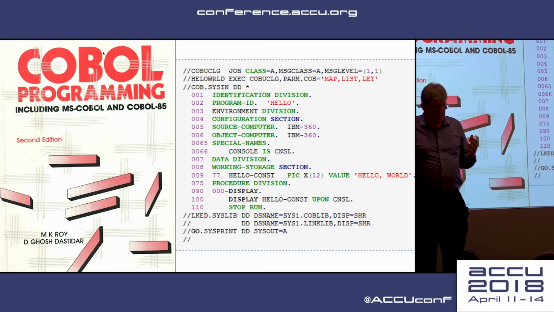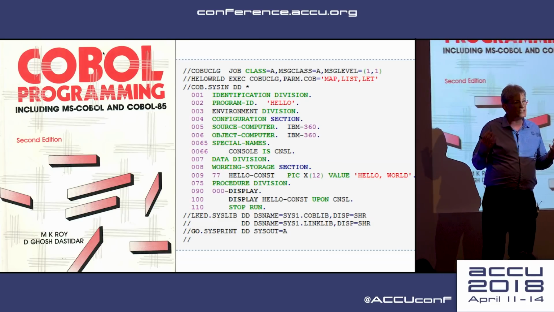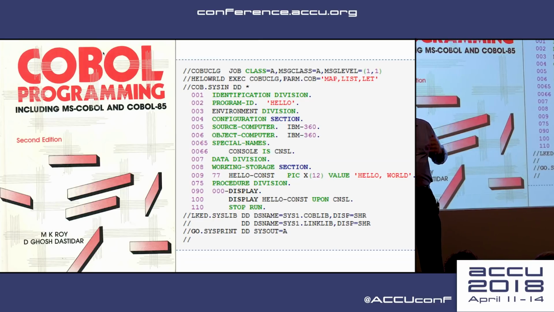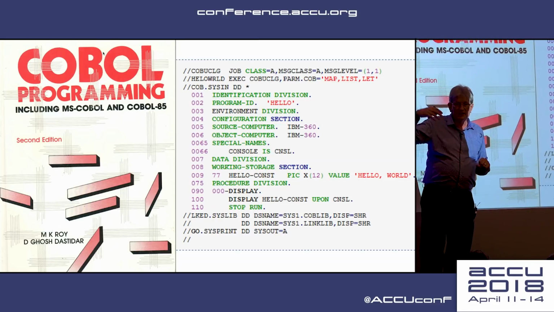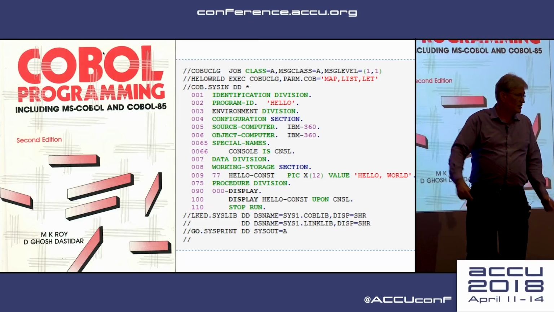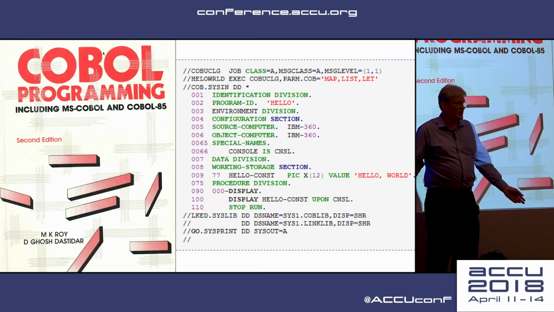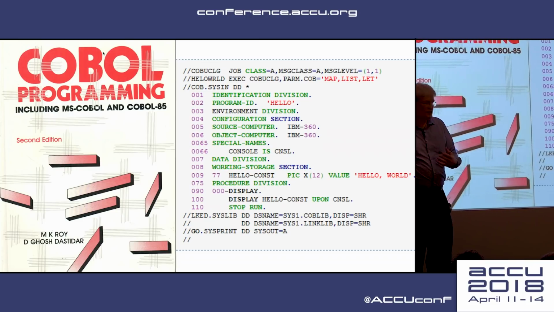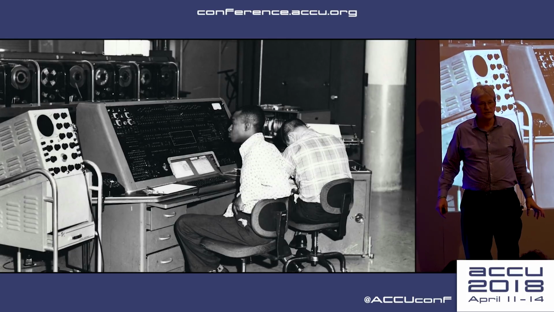And notice that in a sense, business people and scientists have this in common, which is they don't really care about the details of the machine. They want to be able to express their ideas with all those details hidden from them, and they would like to be able to have their code not tied to a particular hardware. So having a high-level language makes sense there, whereas having a high-level language doesn't seem to make sense for people writing system software. Who can tell me what this is?